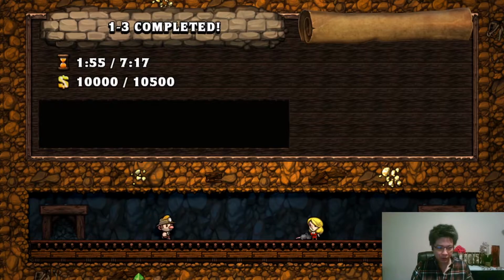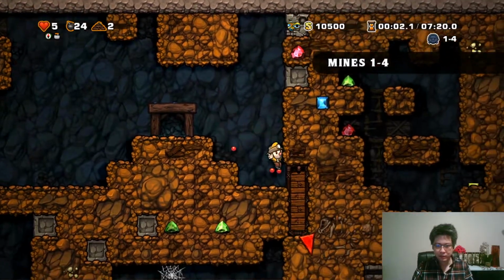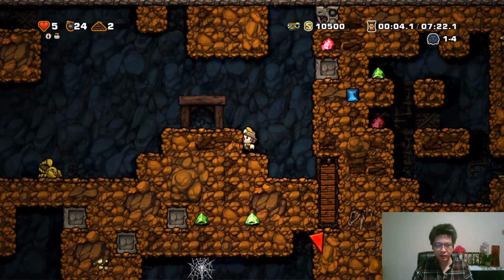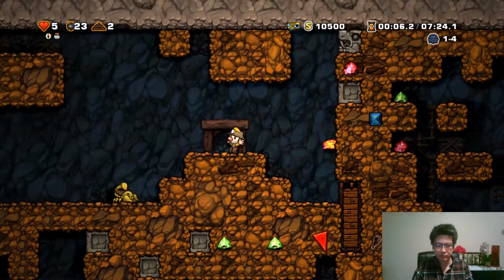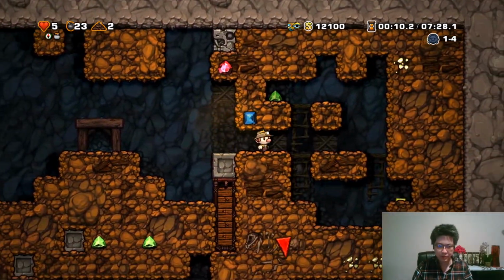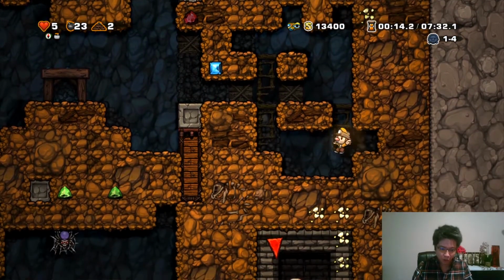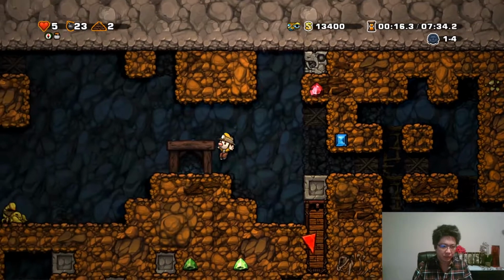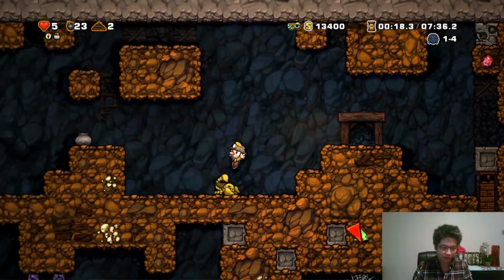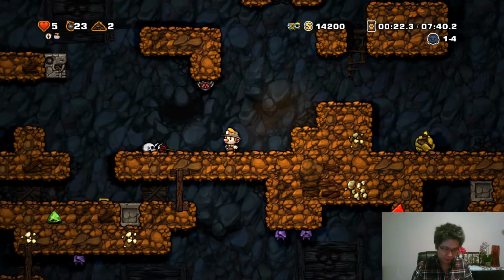Let's see, here we go. Level 3 completed, and we keep on going along. Let's see. I'll blow up the wall over here, get a couple of gems. No problem at all. So the goal of the mines for me is to get as much money as possible, since it's the easiest set of levels. And so I can use that money to buy useful items.